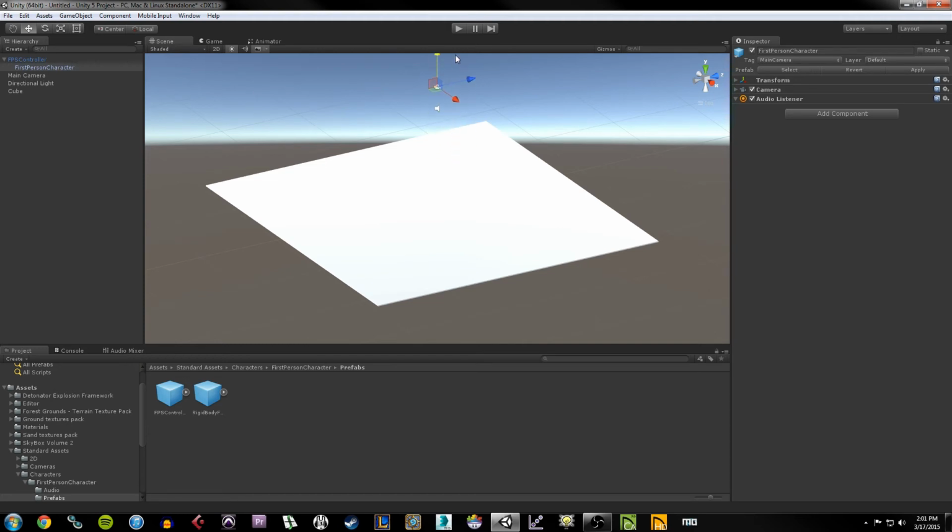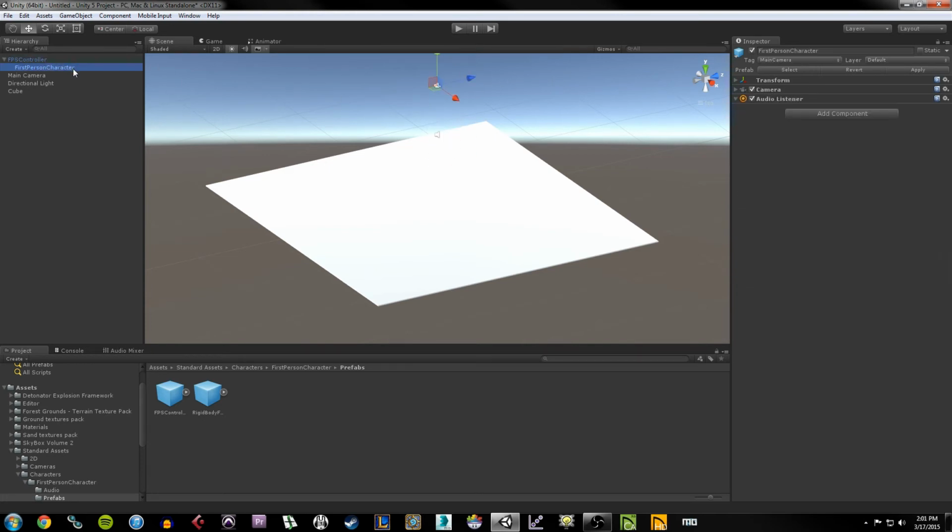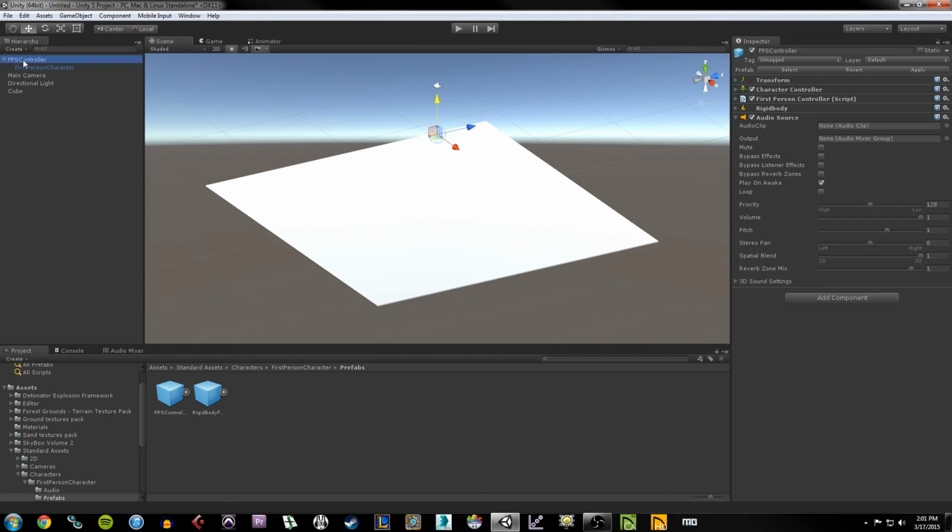However, if I move the first-person game object around, then the FPS controller does not follow with it, because the first-person character is a child of FPS controller, but the opposite is not true in this situation. Prefabs are very powerful. As you create your own assets, you'll be creating a lot of prefabs.